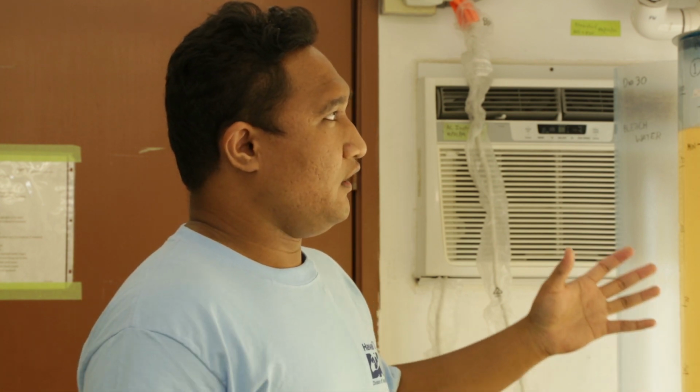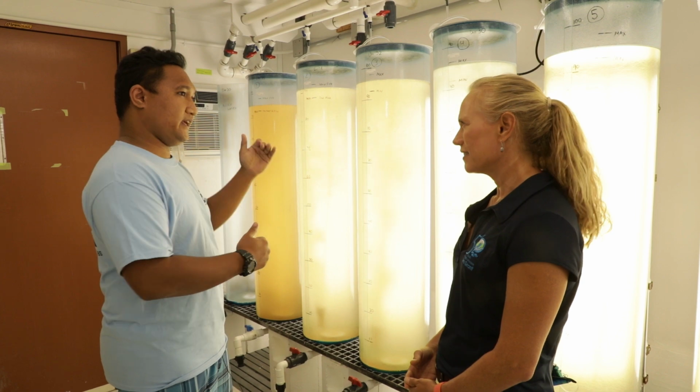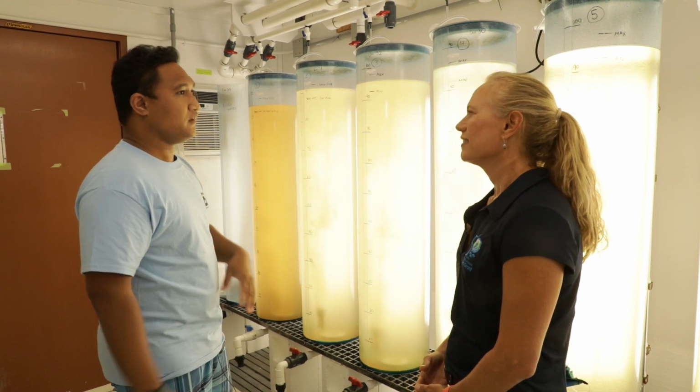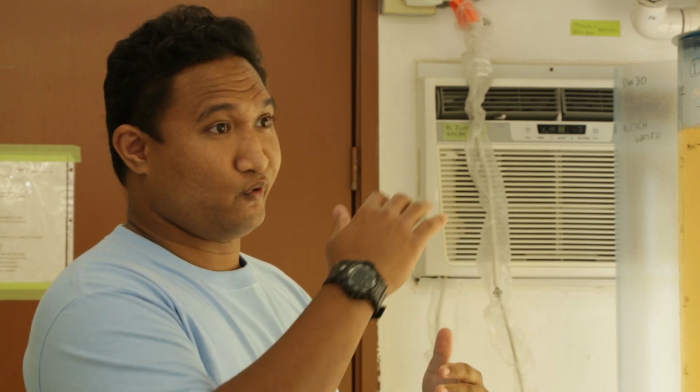We have a system that we've built through trial and error of how much, over a 10-day period, their growth cycle, how much they usually get to if you put them in a certain volume. All that has been put into calculation. We want to harvest it when the density is high enough, but also clean, because sometimes if it gets too dense, other stuff starts to grow as well.